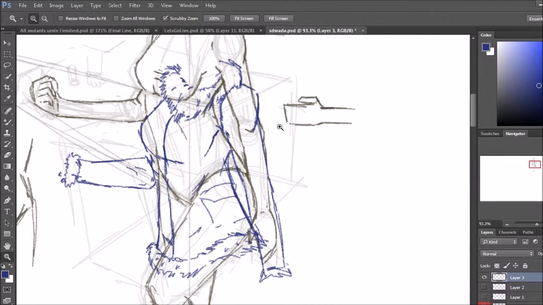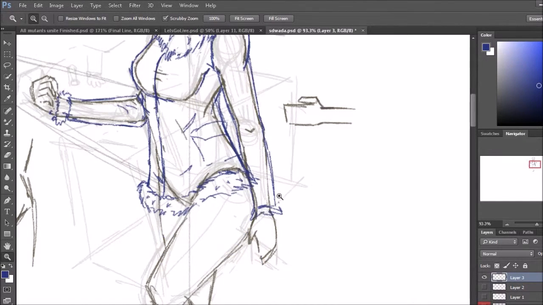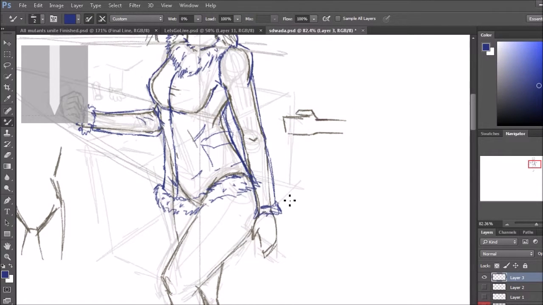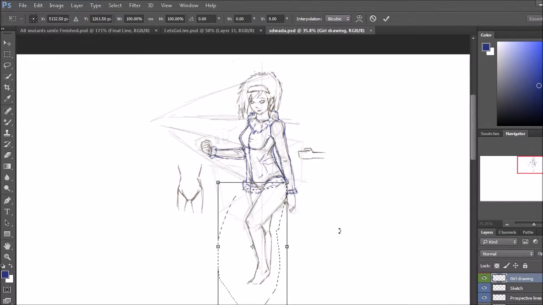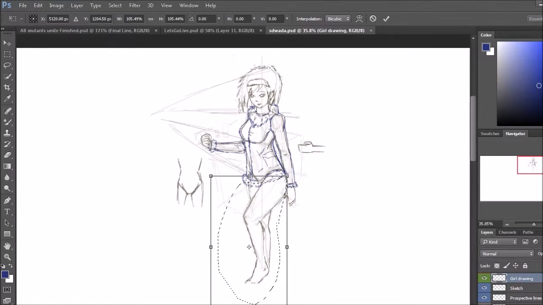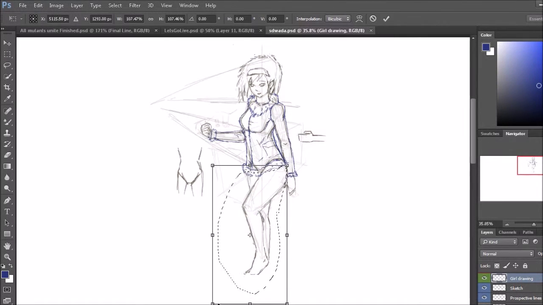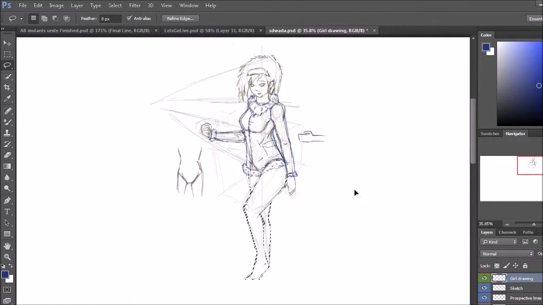Oh god. I moved it around. No. Go back. Okay. Something like that. Oh, right. That looks pretty good to me. Now she looks a bit short, I'm not gonna lie. I'm gonna go to this girl drawing and I'm going to extend everything a bit. Like that. Control T. I'm looking from far for now, just to make sure everything is, oh, too tall. Like that maybe. Shrink it a little. Extend it even more. Okay, she's more of a model now. And I'll go back to my drawing.